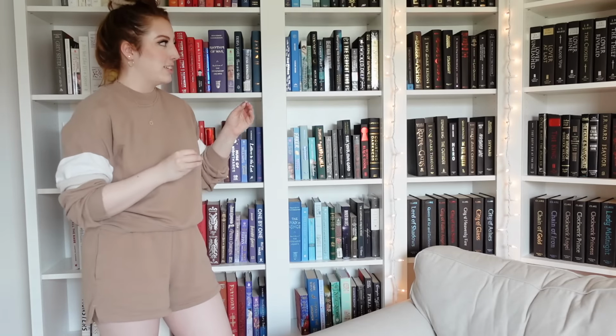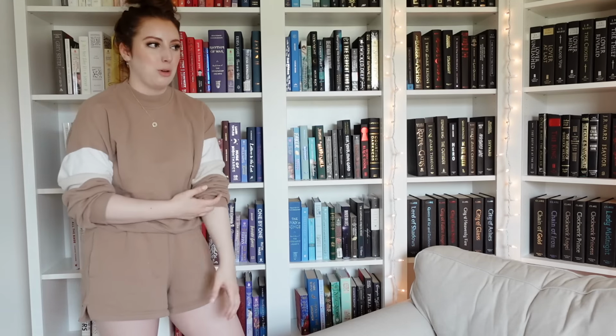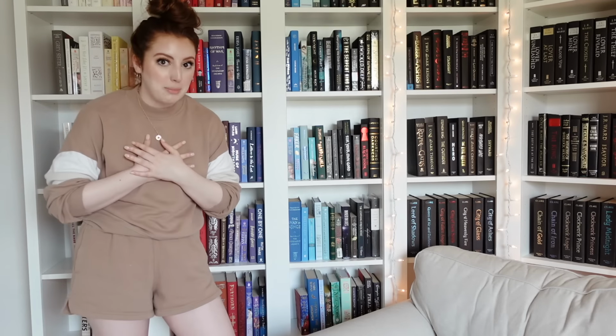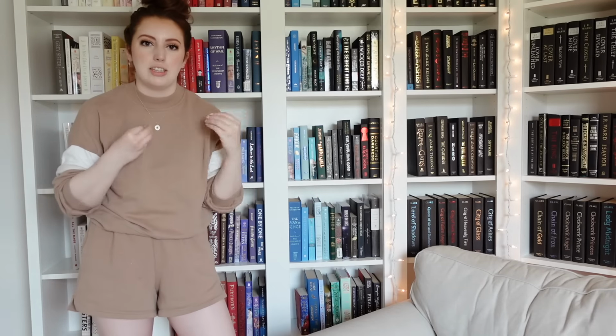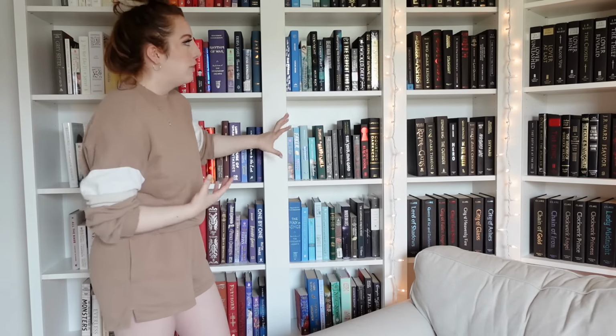When it comes to genre, I have so many different genres present here. I would say the biggest ones probably would be YA fantasy, adult fantasy, and historical romance. Maybe contemporary and historical romance are tied. But as I'm looking at my shelves, I'm seeing a lot less YA contemporary, which is something that I'm personally pretty pleased with. That's a marked difference from the other side of my shelves, which I think is very YA contemporary heavy. Those are the ones that I have read and have enjoyed enough to keep on my shelves, but I don't feel like there's quite as much of that here anymore, which is kind of exciting.